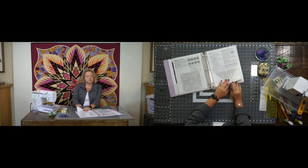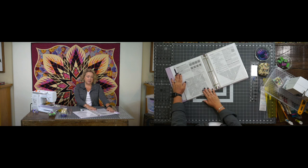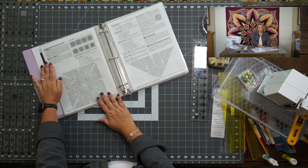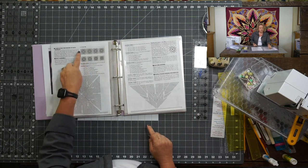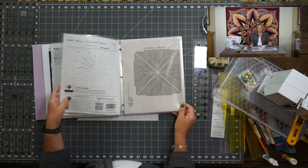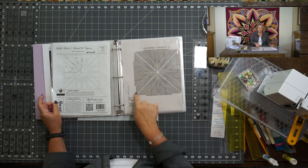Now once we complete all of those J, K, L, M, and F pieces, we will come back to this quilt assembly. Now the quilt assembly is at the end of the introduction booklet, and whether you're using blank templates or whether you've pieced it, it all goes together the same. So this graphic here shows you each step of how that gradually gets put together. Now that seems very tiny. In your newsprint sheets, you actually have a full newsprint piece that will show you all of this step by step.